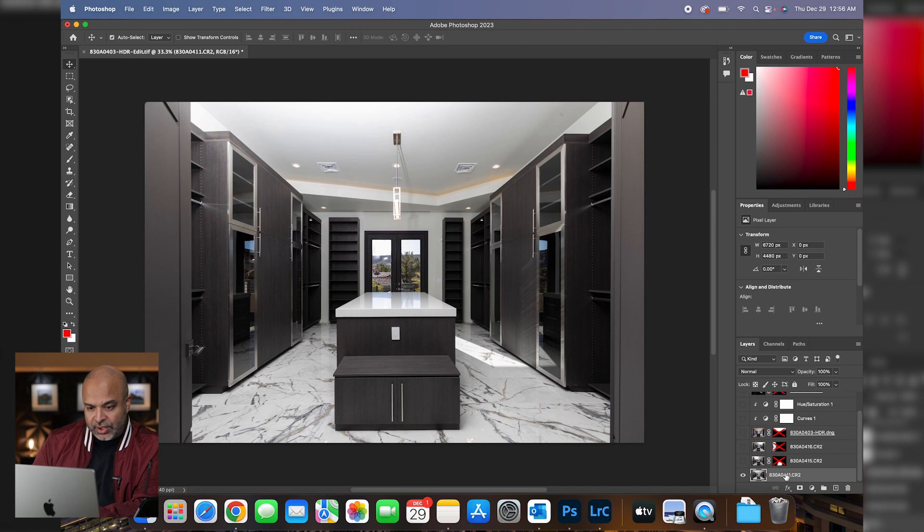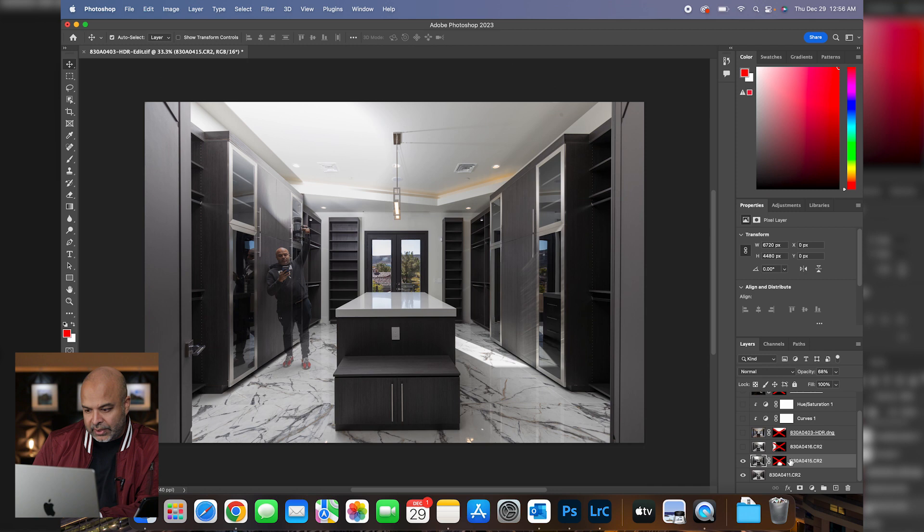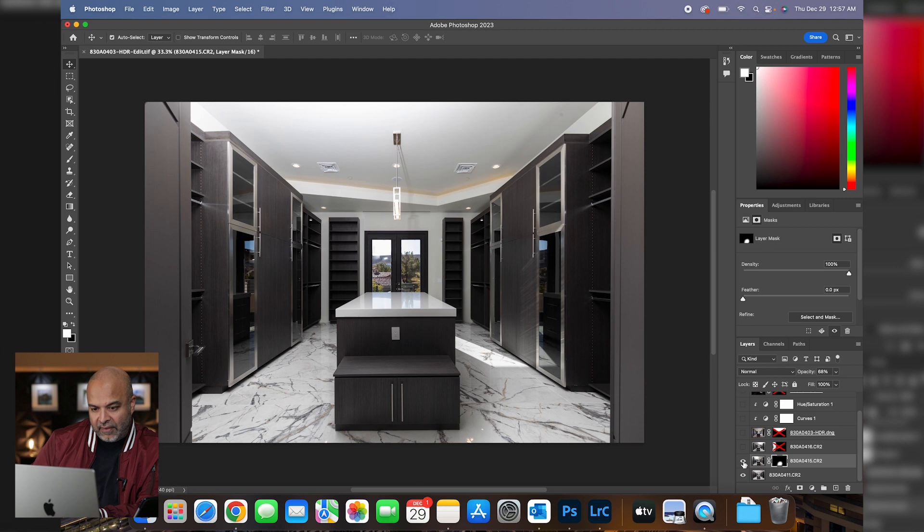Here we are in Photoshop. Here's our base starting layer — a flash shot from behind the camera. The whole purpose is just to get a flat base layer that's color accurate so we have something to start building up the image. Our next layer: I'm actually standing over here bouncing light on the ceiling, I dropped the opacity down, but the whole purpose was just getting light on that foreground element to cast some shadow. If I take that off and on you can see the difference — just adding that directionality from the light to cast some shadow over here.